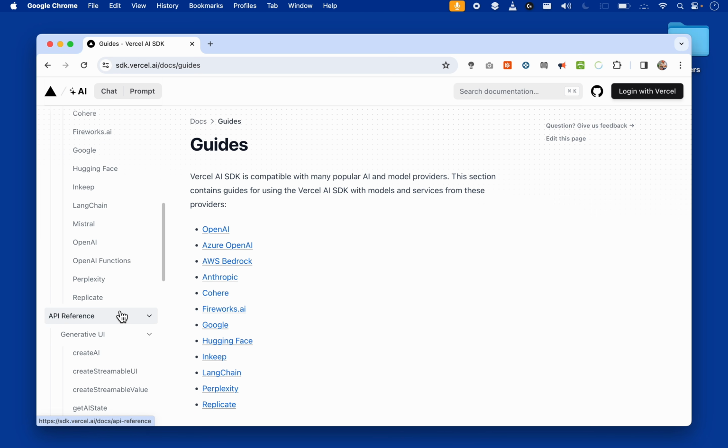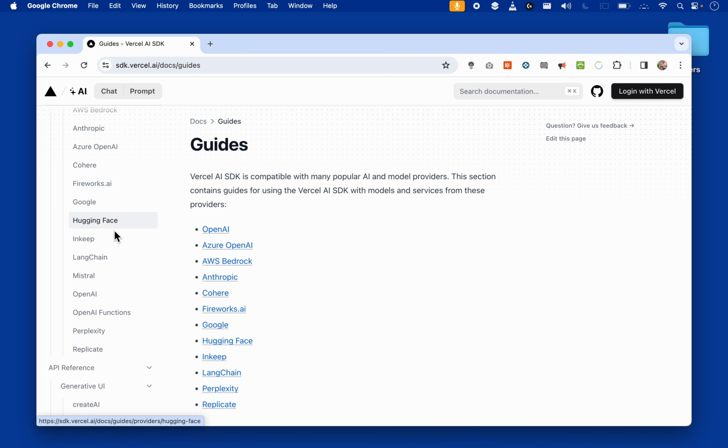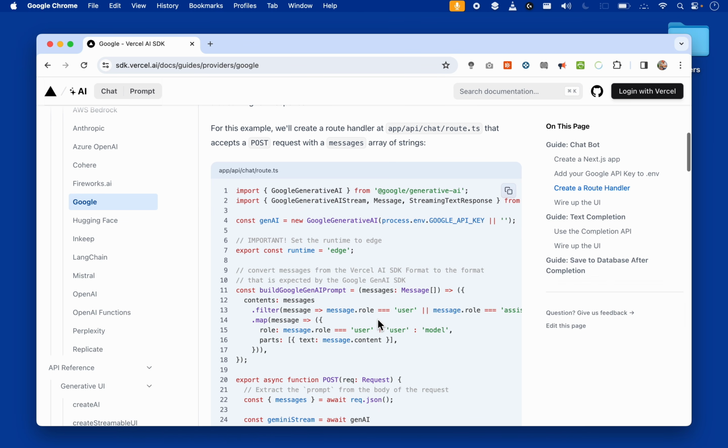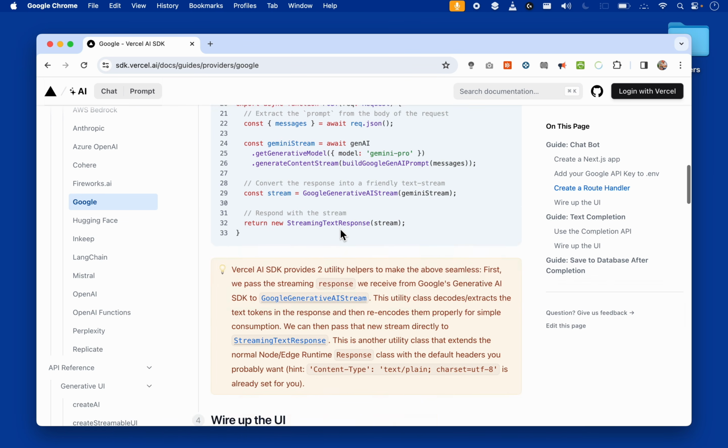As you can see, they have built-in adapters for Hugging Face, LangChain, Mistral AI, OpenAI, Google, all sorts of things. So the way you'll be implementing for all these use cases is going to be pretty similar. The implementation has 2 parts. One is on the API side and the other is on the UI side.